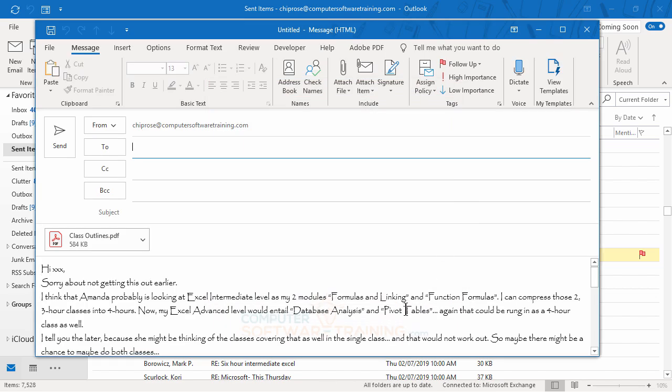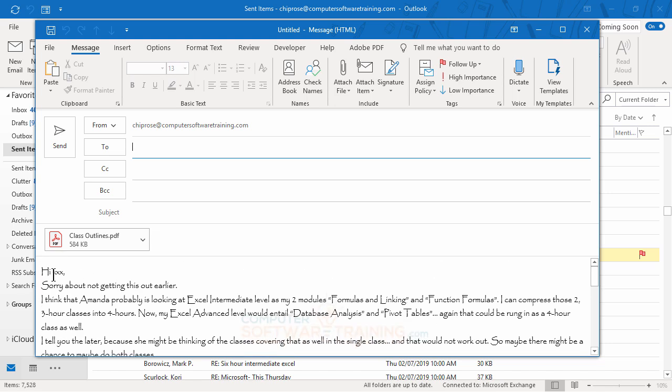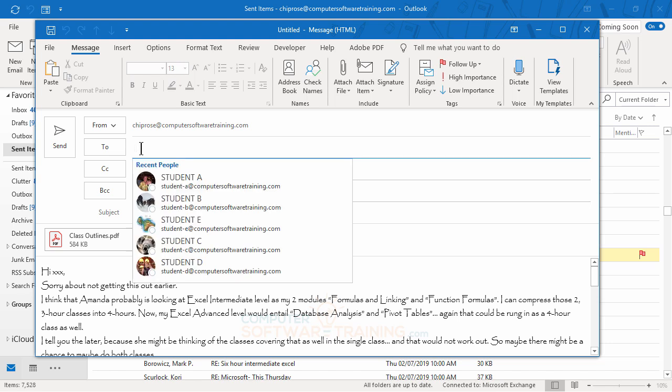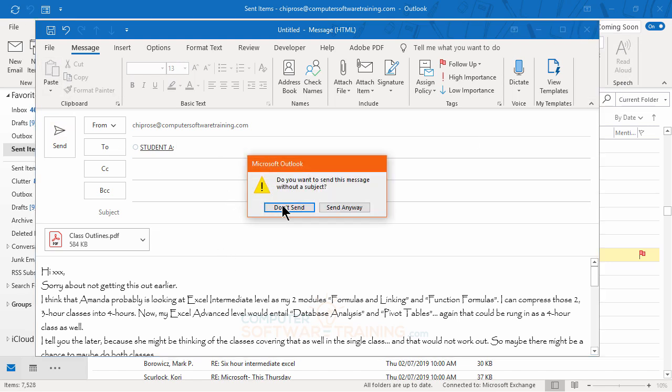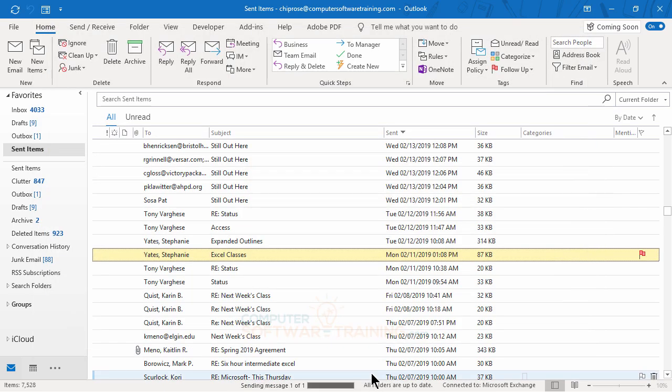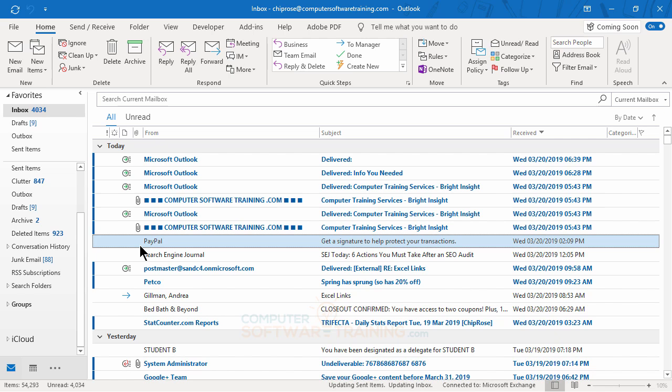Hit Open, or you can just double click it, and there it goes. And then all I have to do is make a change here, maybe tweak this a little bit, put the subject in there, the recipients, whoever they might be, and that's it. And off it goes. I'd send it off on its way. So pretty cool.